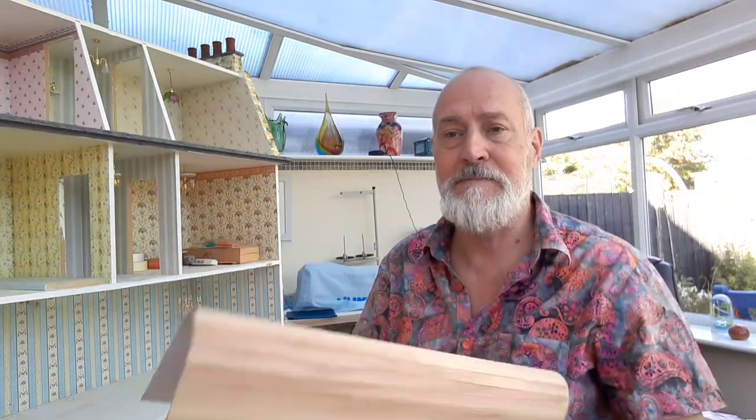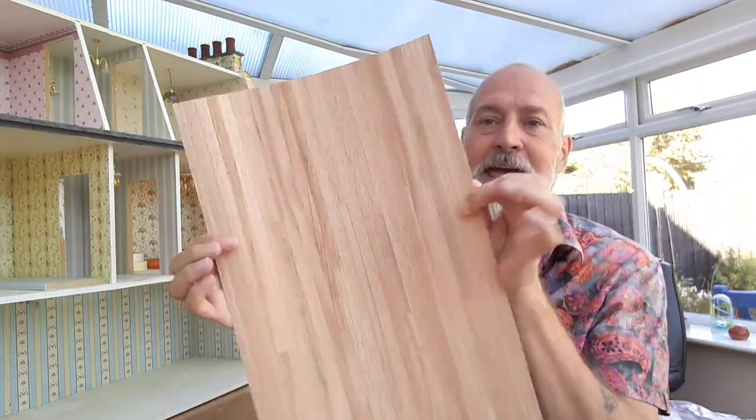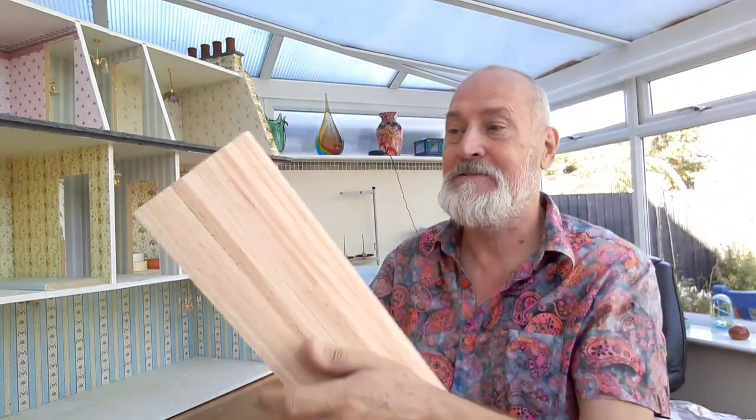But excitement, our flooring has just arrived. Yay! I want to add this onto this video because I just want to get going with it. But the day's getting on, so I'm going to leave it. I will start another video first thing tomorrow morning for you lovelies. Because that's what I like doing, and I'm that kind of guy. But yes, flooring has turned up.